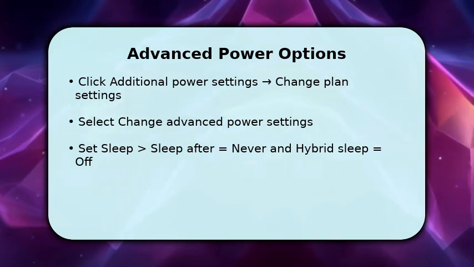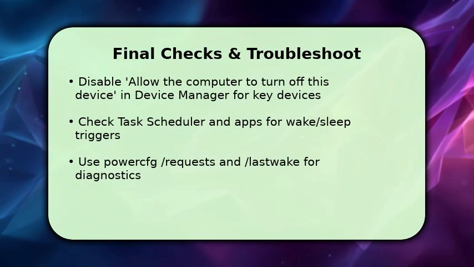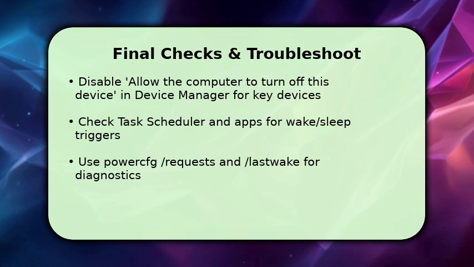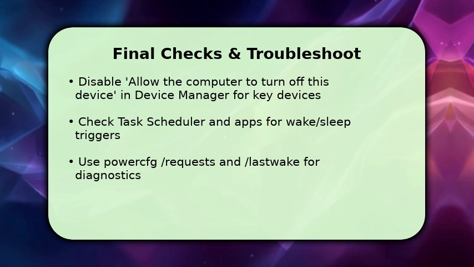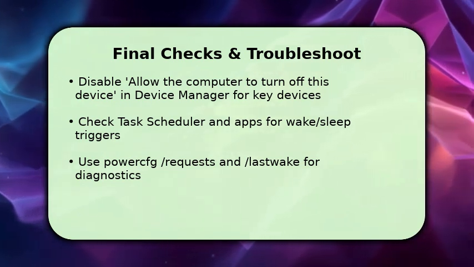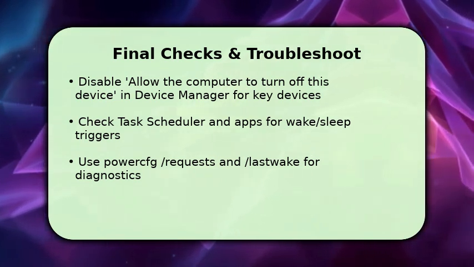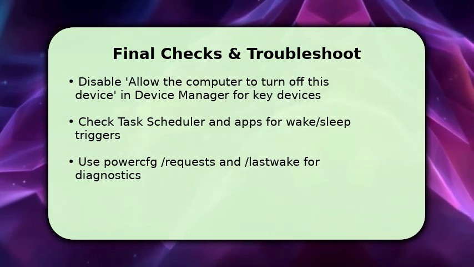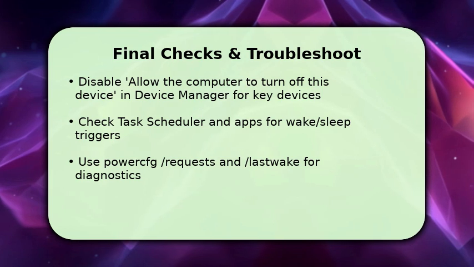Finish by verifying device and wake settings so nothing forces sleep later. Open Device Manager and disable "allow the computer to turn off this device" for network adapters and USB hubs if they sleep the PC. Then inspect Task Scheduler and background apps for scheduled sleep or wake tasks and remove or modify them. If problems continue, run powercfg /requests and powercfg /lastwake to see what is causing sleep. This diagnostic step reveals lingering drivers or processes you can then address.